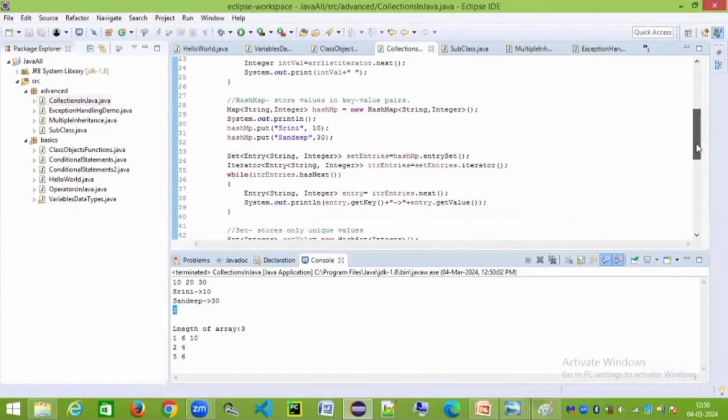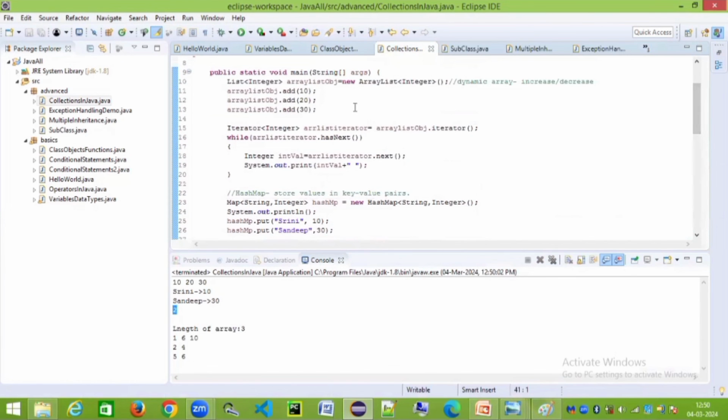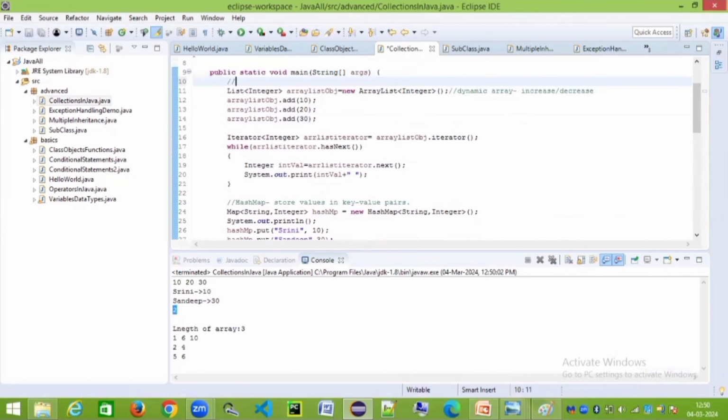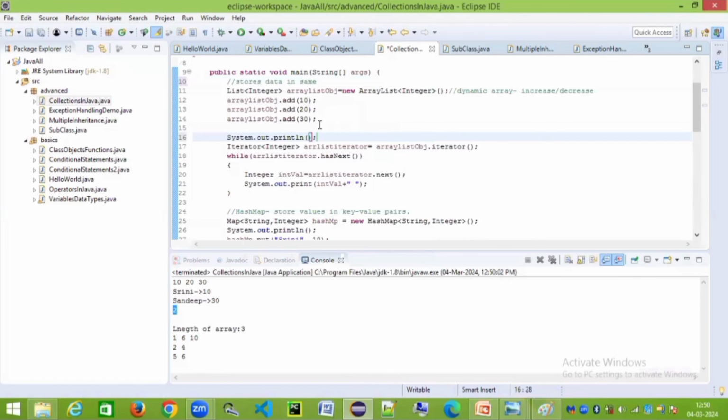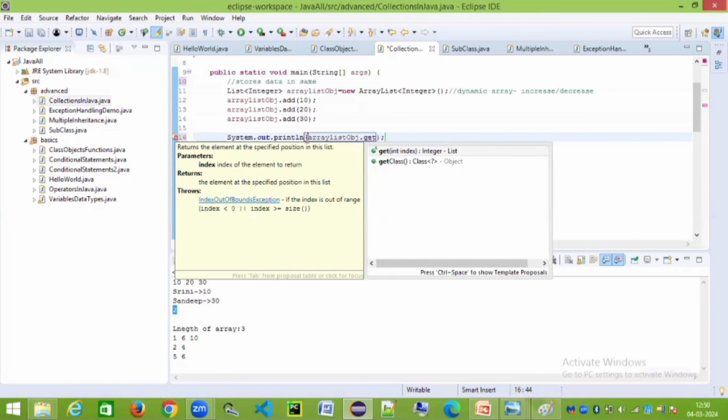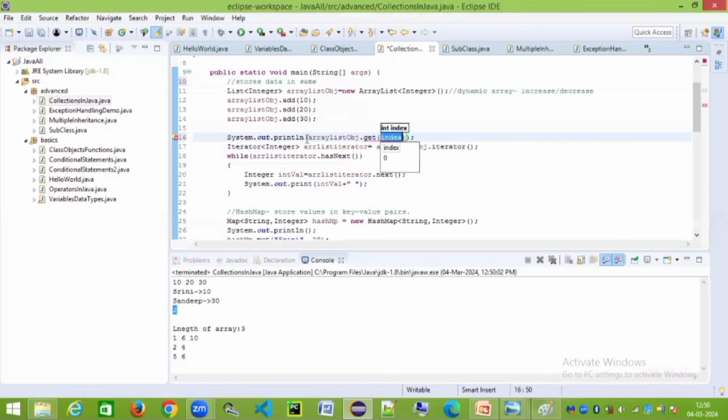In case of ArrayList, you need to remember that it always stores data in the same order, so it maintains iteration order. For example, if I try to say sysout ArrayList of obj, and get some object, I can give the index starting from the first index, the 0th index.